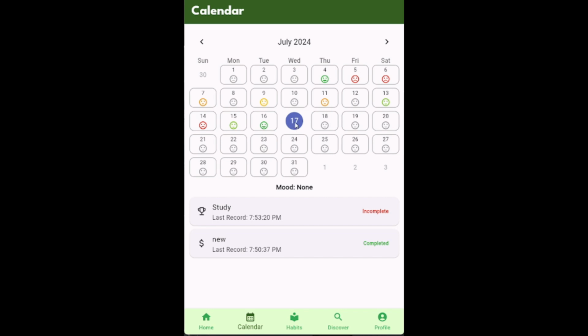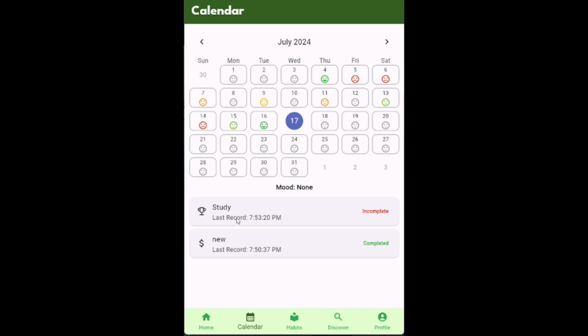So for now, today we didn't fill in our mood yet, and then we got two habit check-in histories. Like this one is completed and we just checked in just now, so we have the last record. And then this one is a study habit we just created, and I set it to 2 check-ins a day, but I just checked in 1 time.